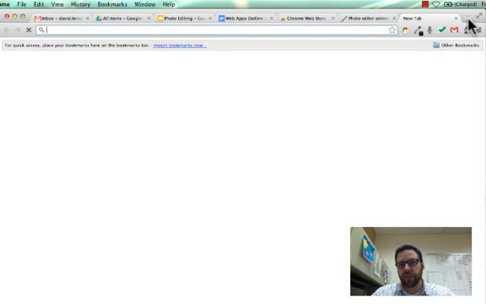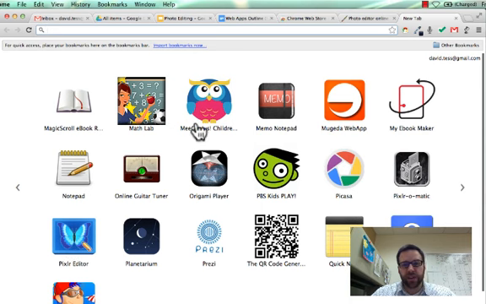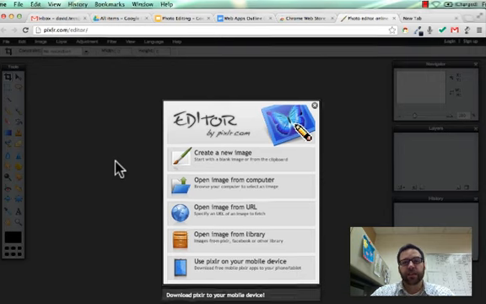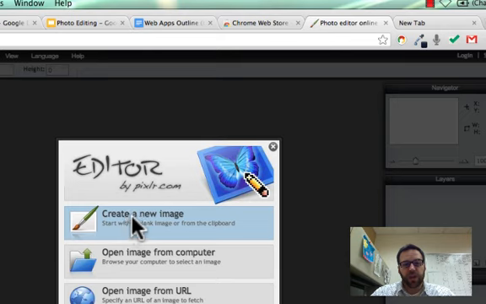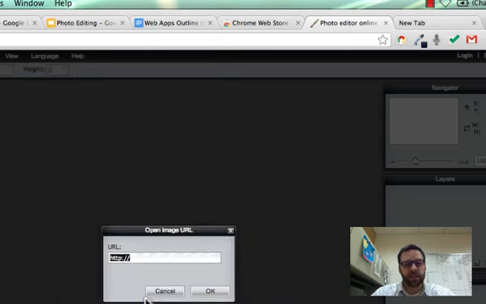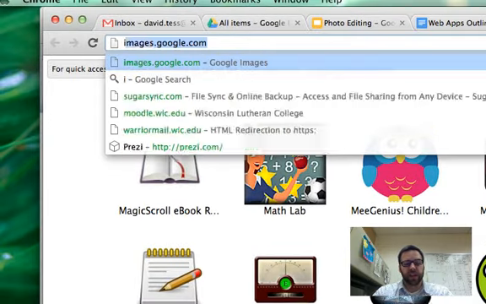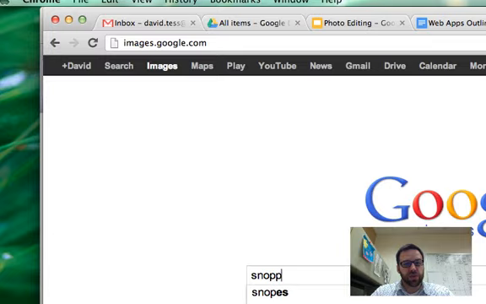Of course, I could always find it from my apps list here when I start a new tab there. But I just want to show you a little bit of the layering you can do, which again, not possible online just a few years ago. And what I'm going to do is you could always bring one in, like let's open an image. I decided we're going to send someone on a vacation, so we're going to send Snoopy.